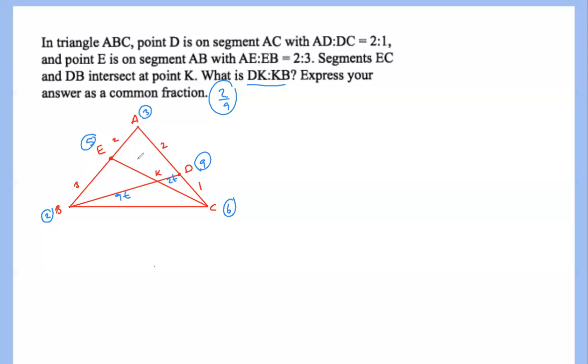And if I really want the ratio of EK to KC, then you have 5 to 6, right? Which wasn't asked in the problem, but let's try that as well for the sake of practice. So since this is 5 and this is 6, if I say KC is 5K, then EK will be 6K, and those are the ratios. So mass point is really nice when you are finding ratios.